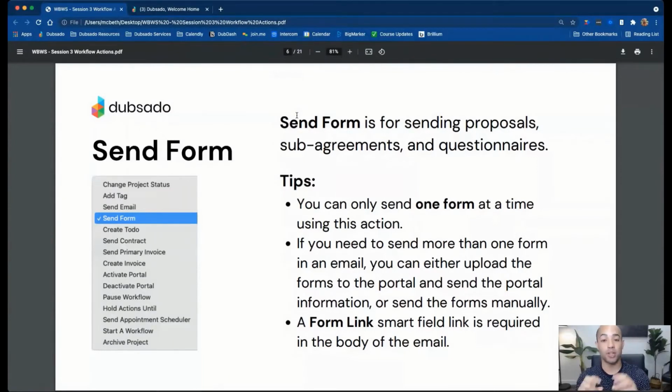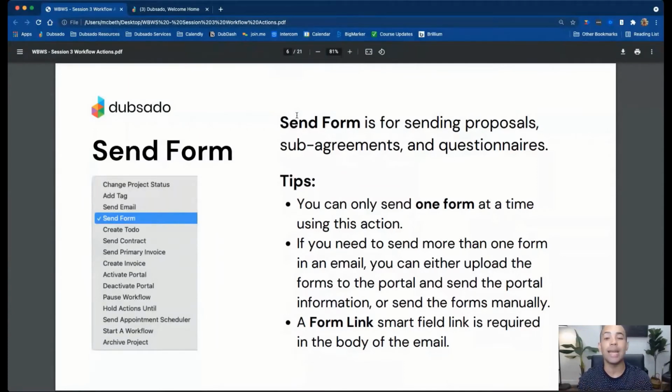Sending a form, if you're going to use that action, that is if you're going to send out a proposal, a sub-agreement, or a questionnaire. One of those three forms. If you remember from yesterday, when you're writing out your process, one of the actions that I wrote out was email the pre-wedding consultation questionnaire.